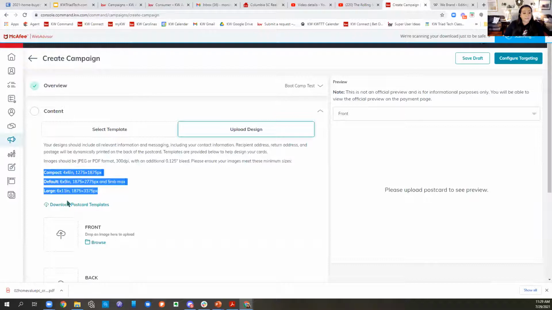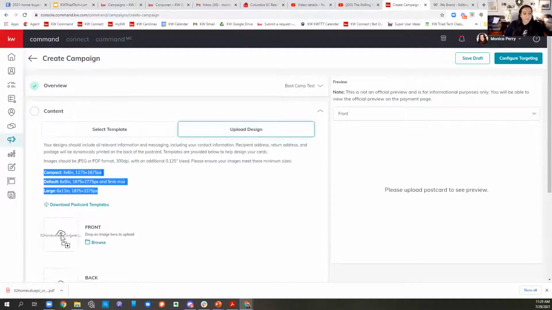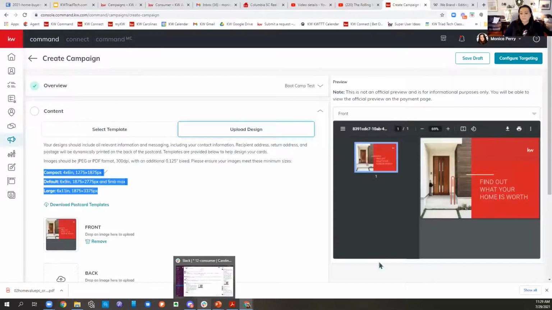So when I come here and I go to upload it, it will fit and it will show me the preview on the right hand side here. Right? But if I had done anything different than what I just did, it would give me an error. Because I did all the practicing to find out what worked on my computer. So if you ever have a problem with this, just reach out to me and we can hop on Zoom and we can make sure that we figure it out for your computer.